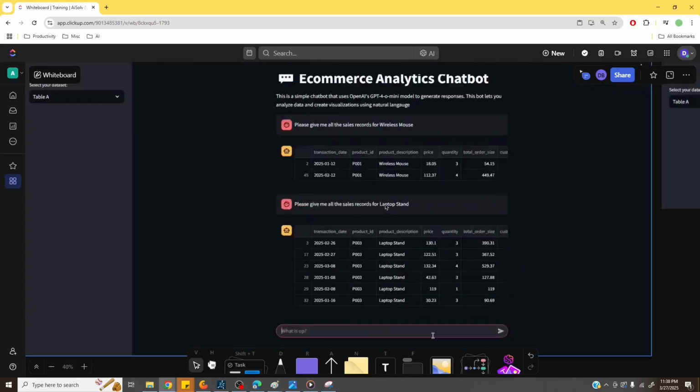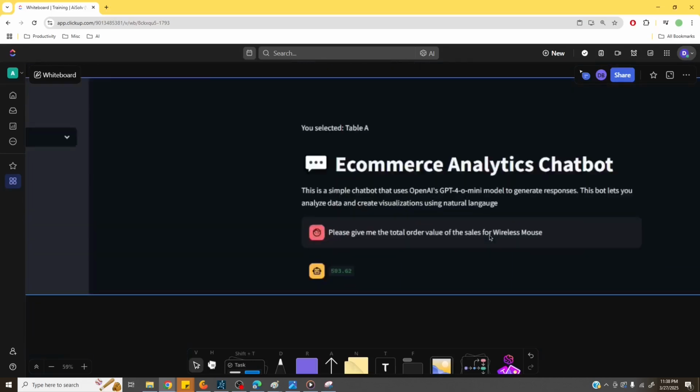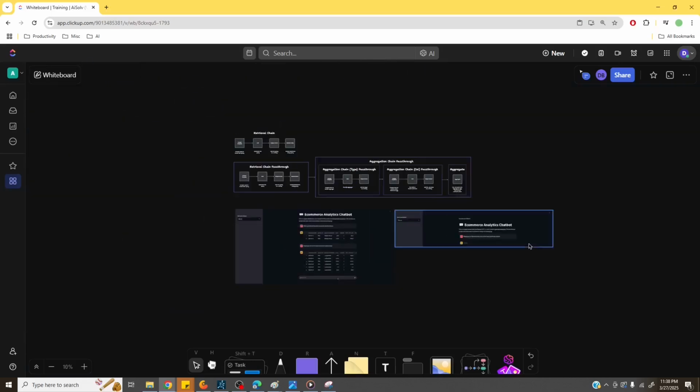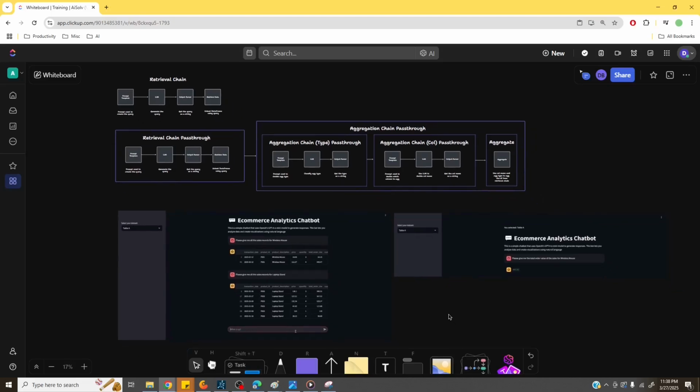Firstly, we were looking at the retrieval side of things. This is how we were able to retrieve data using a natural language prompt. And then we were also able to aggregate our data by giving a natural language prompt and having the LLM return the total sale value for a specific product that we wanted to work with. So, again, congratulations for building all of this. And hopefully you guys got a good understanding of LLMs and LangChain and how to utilize that inside Streamlit to have a very beautiful UI for interacting with your LLM applications.